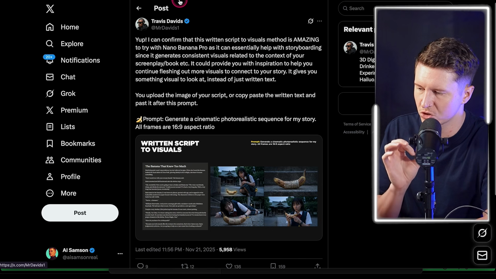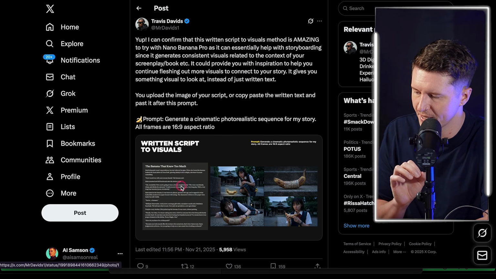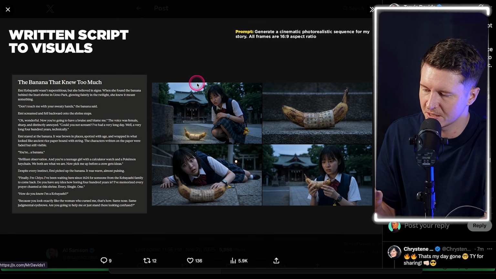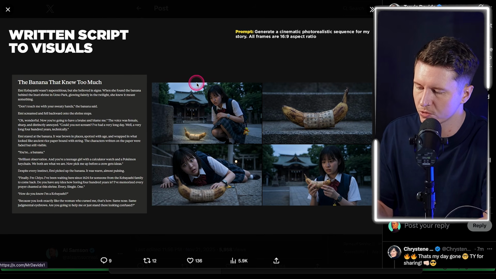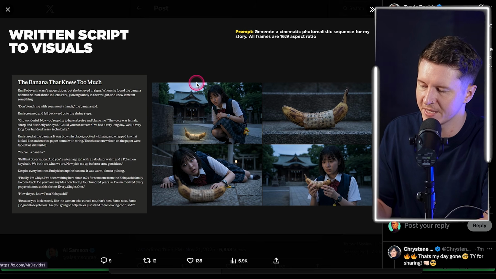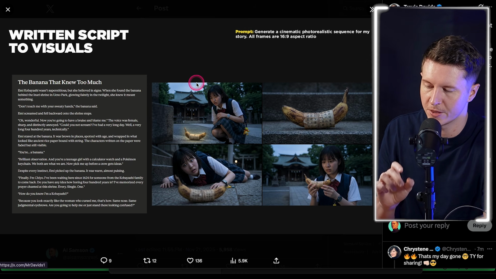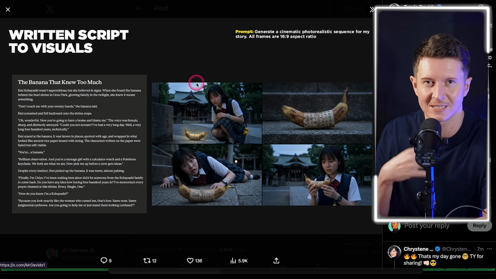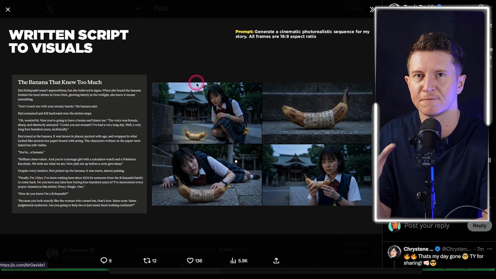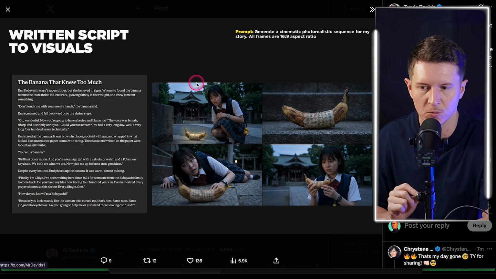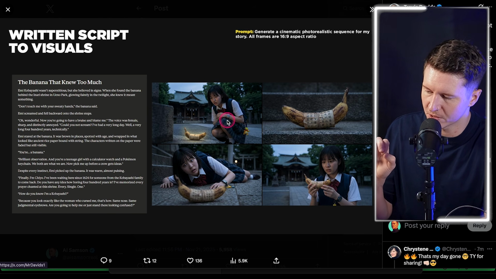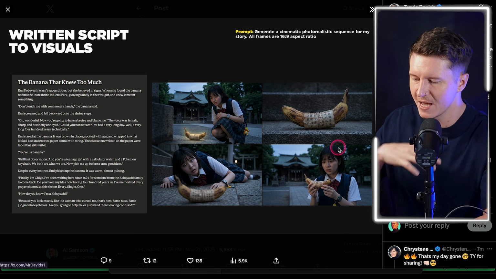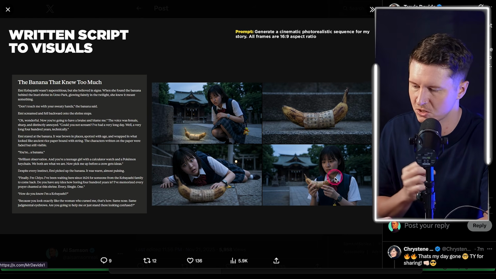For example, there is this extremely interesting post from Travis Davis where he inserted a prompt and an image of a script and immediately gave us a storyboard showcasing the exact description inside of the image. Now, this is extremely useful for quickly visualizing a series of shots for a narrative piece of film. And as you can see, the most important thing here is it maintains perfect character consistency, object consistency, and visual cohesion between each of the images.